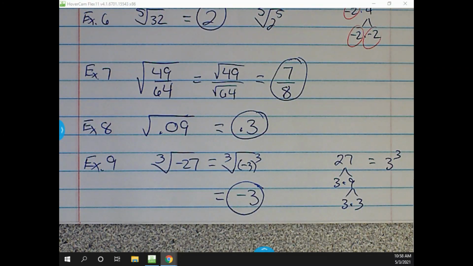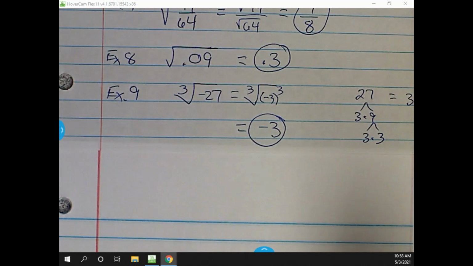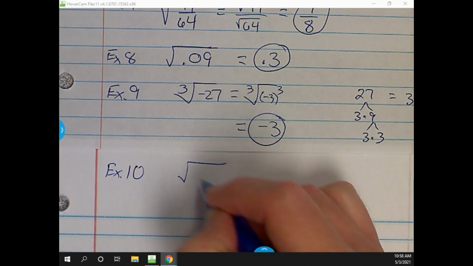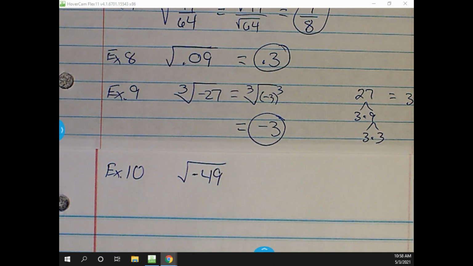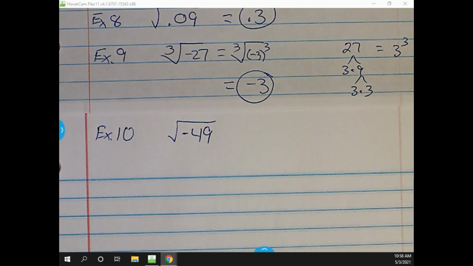Okay, now here's one that might sneak in on a problem here and there, that may sneak up on you. What happens if we do the square root of negative 49? All right, now this is something we talked about. So there's like 2 or 3, and this is one I want y'all to answer for me here. If it's square root of negative 49, this will be our Starburst question of the day. What's one answer we could possibly get off of this thing? Or what could it be?